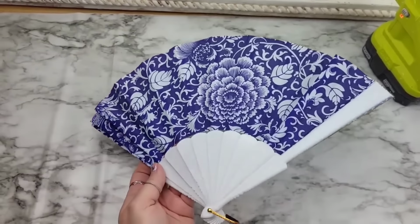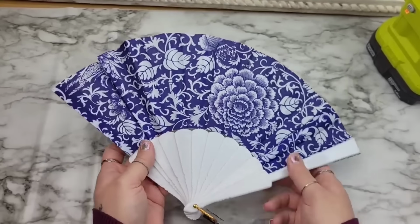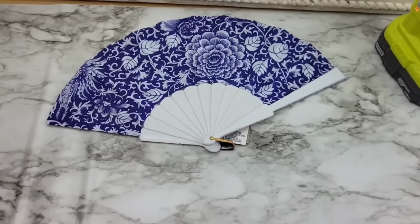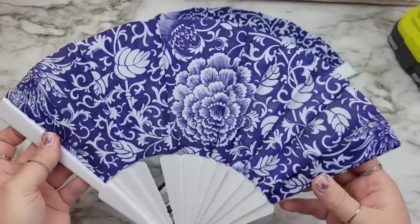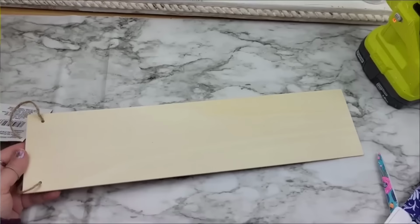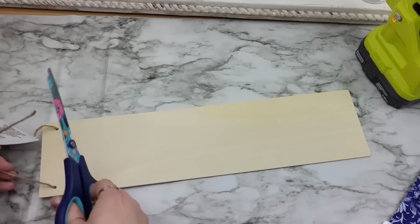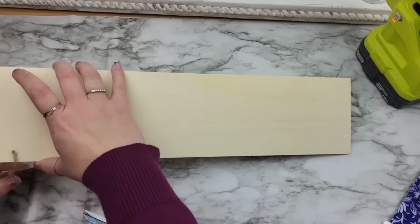Just kidding. This beautiful pattern reminds me of that blue willow china pattern, and I thought these would look stunning as a large wall decor piece. We're going to need 2 of these for this particular project, and we're going to need a brace. For that, I'm going to take this Dollar Tree wood plank and use it to attach both of our fans to. Use whatever you want as your brace.